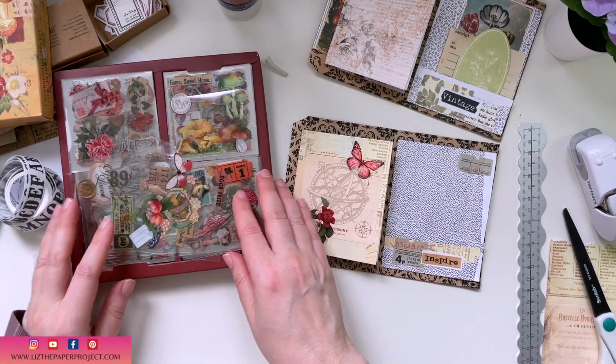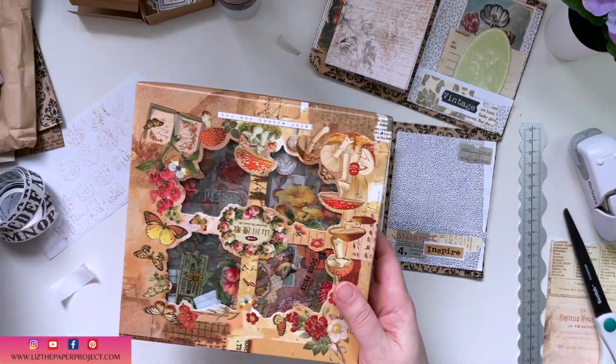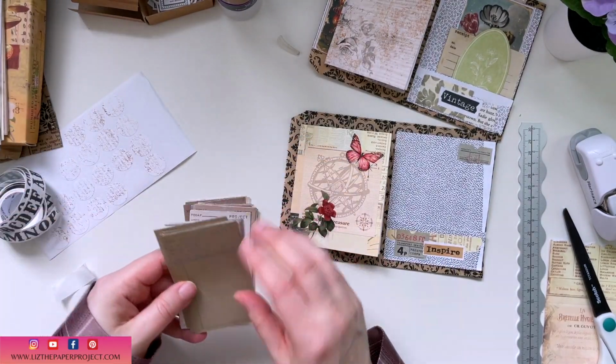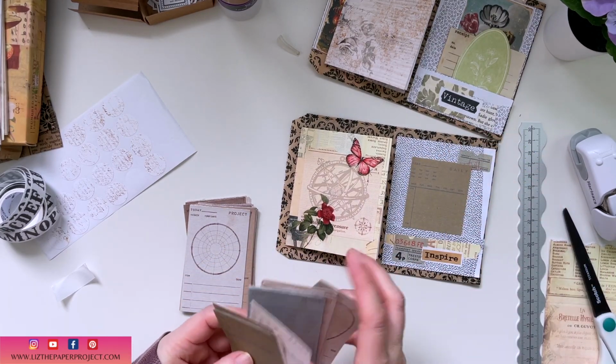I hope you make some yourself. Like I said, it's so easy to do. Just grab yourself a paper bag and some scraps here and there and a junk mail envelope like I did here. And then you've got yourself a cute little ephemera holder.